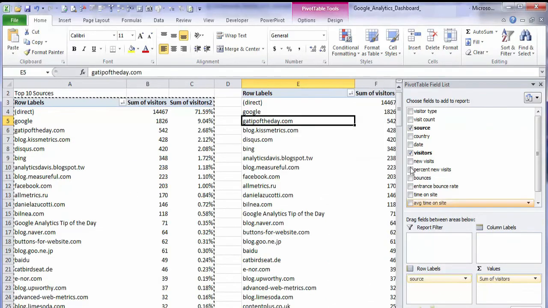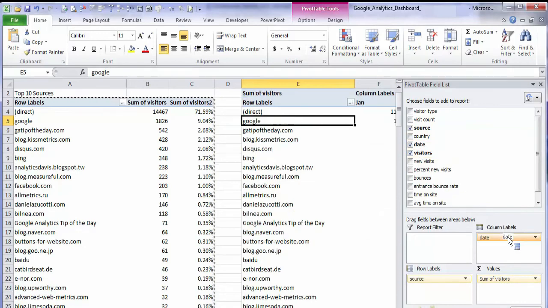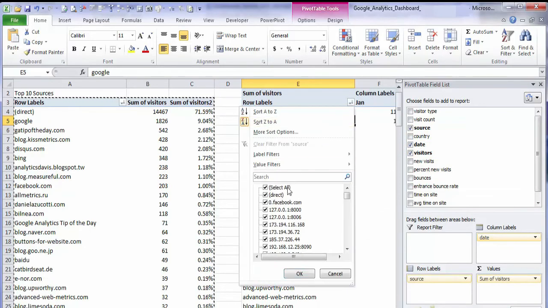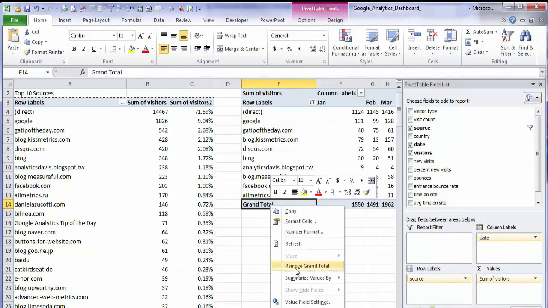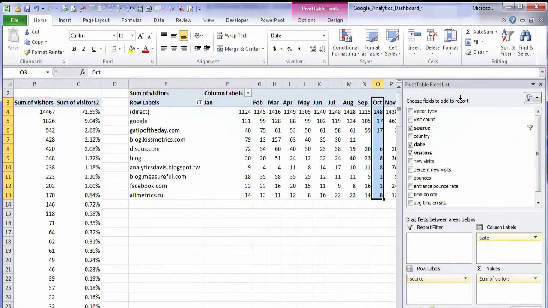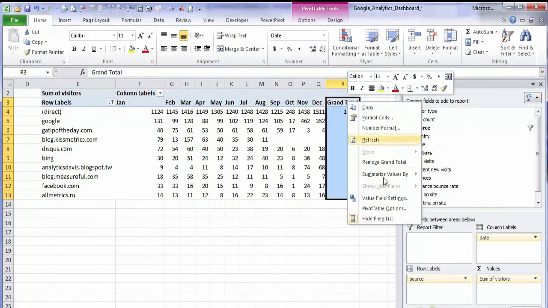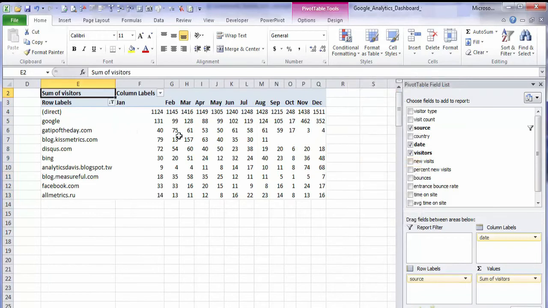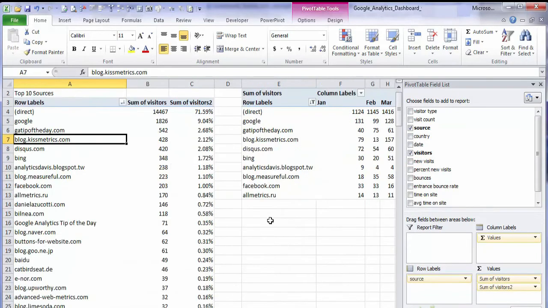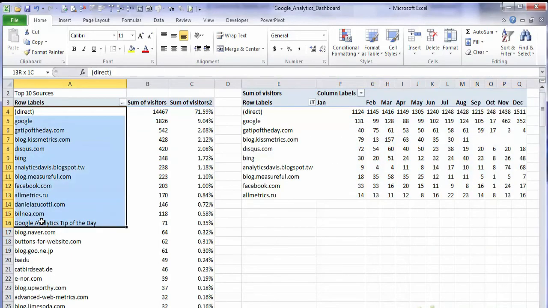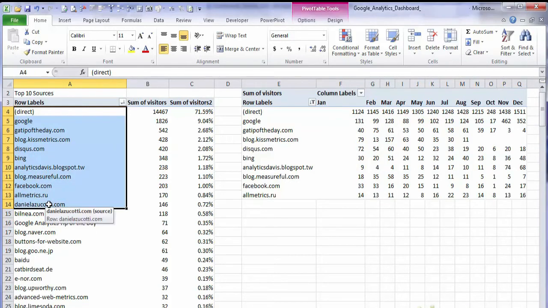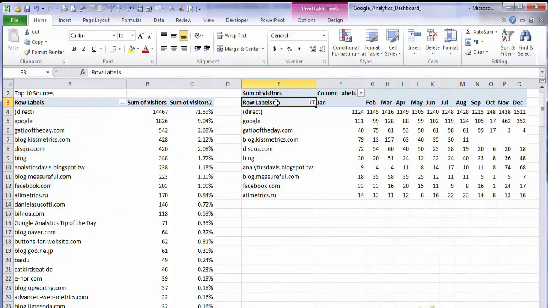So I'll drag that out, put my date in, and let's filter the top 10. Now, I don't have to filter for the top 10, but what I like to do is remove all the data I don't need. So by filtering for the top 10, when I select this for my spark lines, I can see visually what I need to select. I could have done it for this as well. I could have selected top 10. I didn't. I'm just showing you another technique. It's just an opportunity to teach you something new as well.